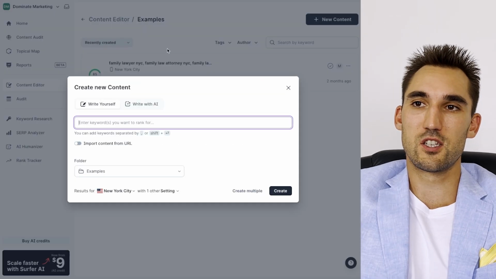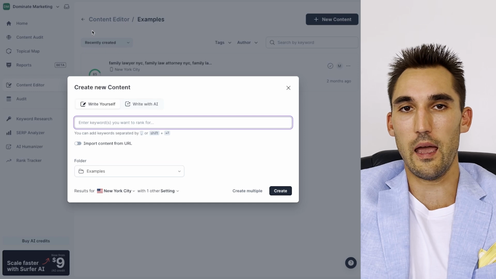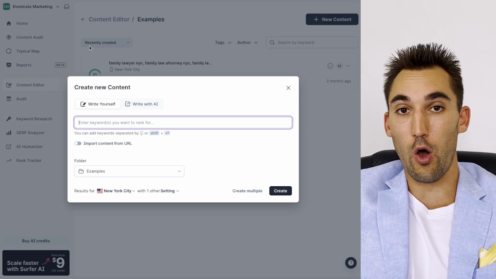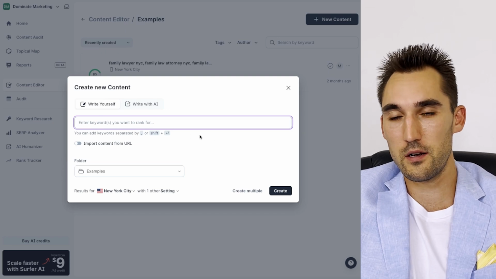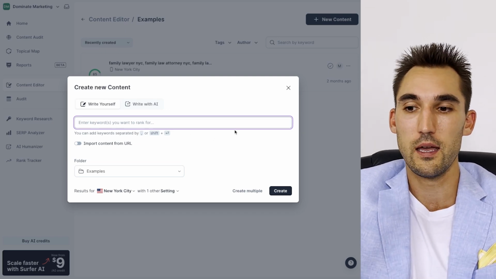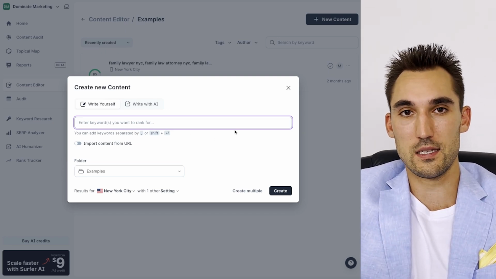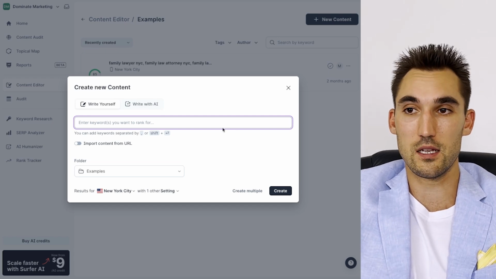The second one is Surfer SEO. This one will show you what keywords and content you need to include on this particular content so that you actually have a chance of ranking against your competitors. Basically, it compares all the competitors' content that are on page one and then tells you what you need to include based on that, and it does work quite well.